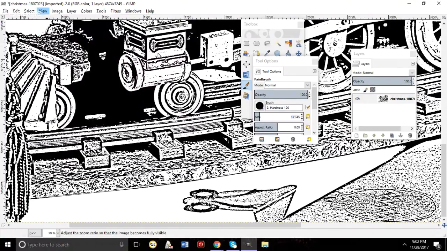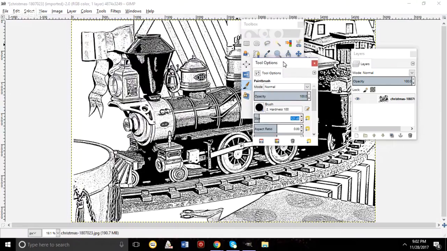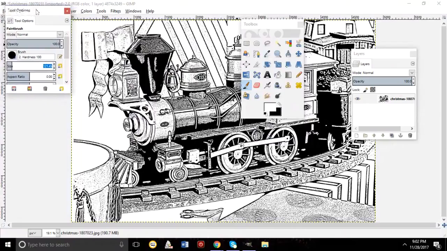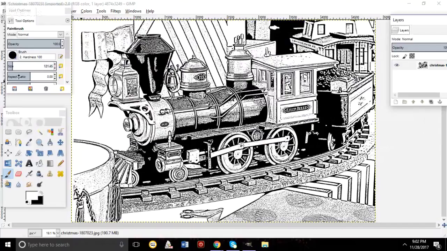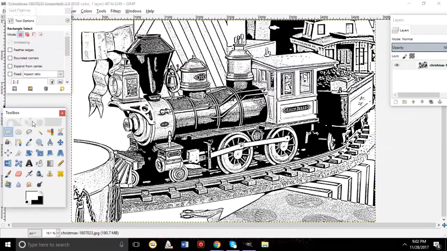Let's zoom out for a second. Move this over here. To drag these around, just click on them with the left mouse button and move them where you need them. Alright, now we're going here to the toolbox. I'm going to go again to my select rectangular tool. And what I'm going to do is I'm going to come across the bottom down here.